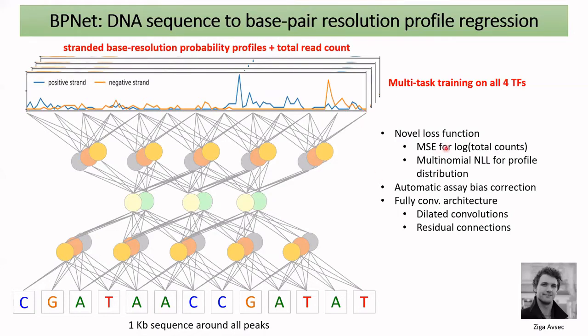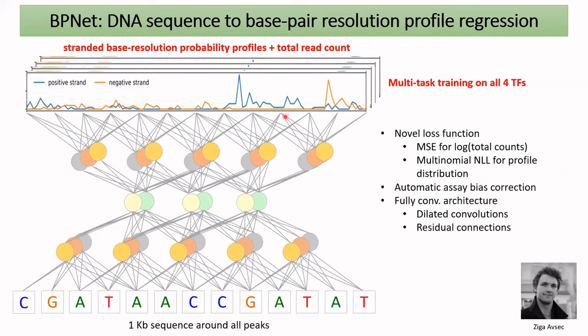So we have two loss functions; the loss is a combination of two individual losses. The first is the mean squared error, which captures the error in the log of the total counts across the entire sequence. And the second is a multinomial negative log likelihood, which really nicely captures how reads are distributed across each position in the genome. So it captures the positional distribution of the total counts across 1,000 base pairs. This captures the noise properties of, in many cases, very sparsely sampled regions quite nicely, and allows a model to predict an expected value, thereby denoising the signal.